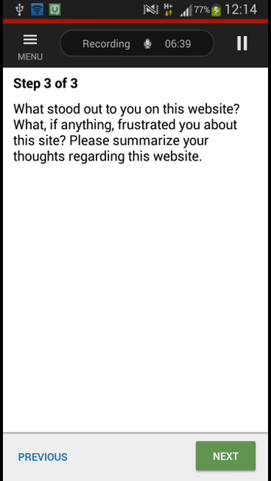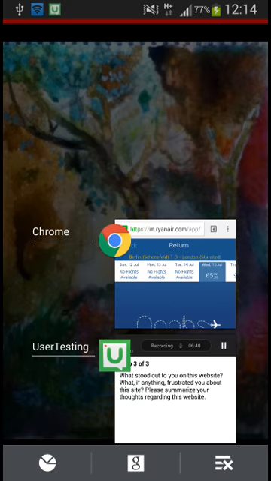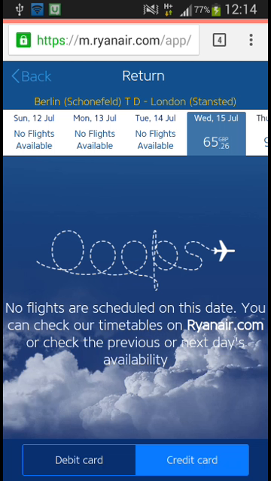So what stood out to me, what was frustrating, what stood out was the good design with this part at the top. I'm going to try clicking back here. Didn't seem to do anything. I'll try clicking it again.